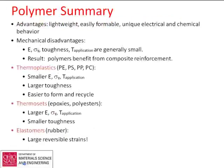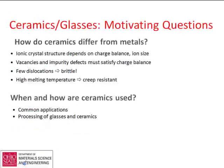So I'm going to go through the polymer summary, basically not at all right now. I'll let you read that on your own if you're interested. Move on to ceramics and glasses. Ceramics and glasses is the last topic we'll deal with here.